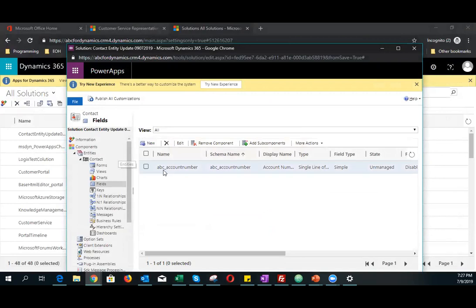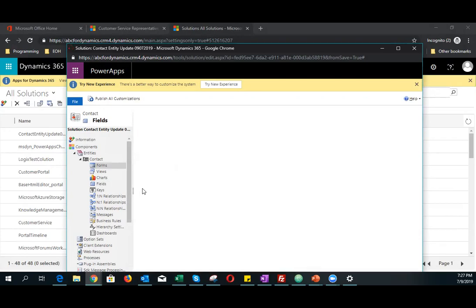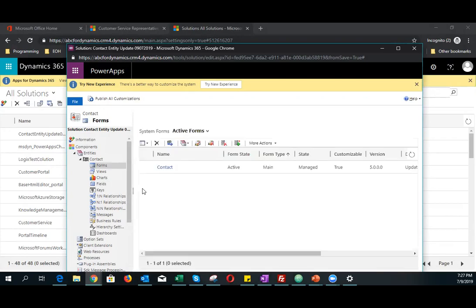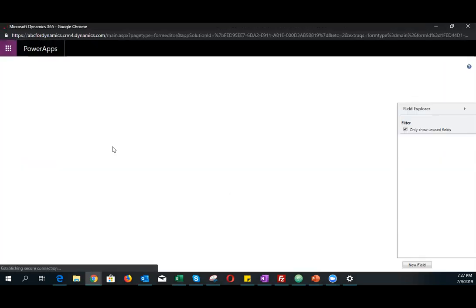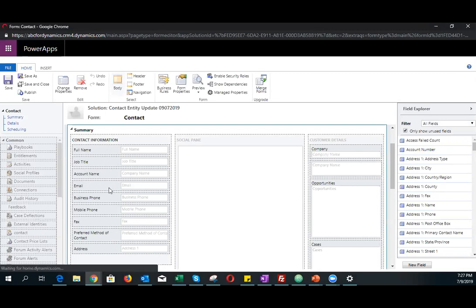And now I'm ready to actually add my new field onto my form. So let's go to Forms. I'm just going to add that new field. I'm not going to add a whole ton more fields. I'm going to cover this later on in customization and configuration when we do fields and field types tomorrow. But I just want to demonstrate how we actually affect these changes and what changes we can actually make inside an unmanaged solution. Okay. There we go.